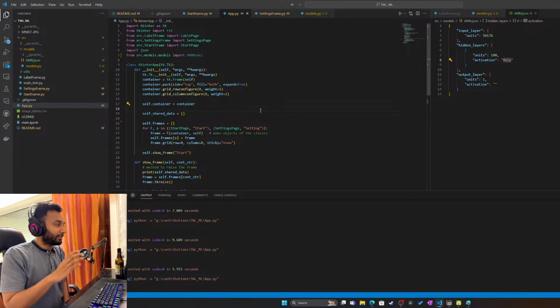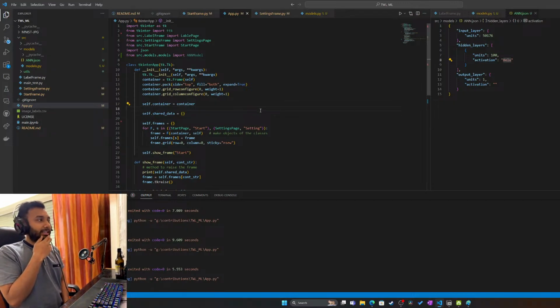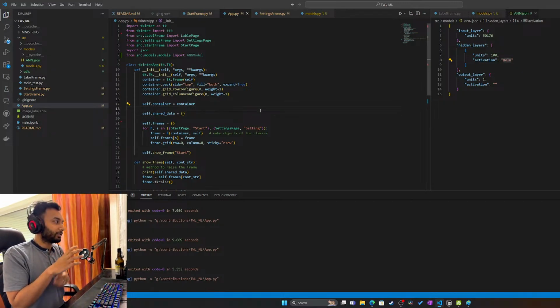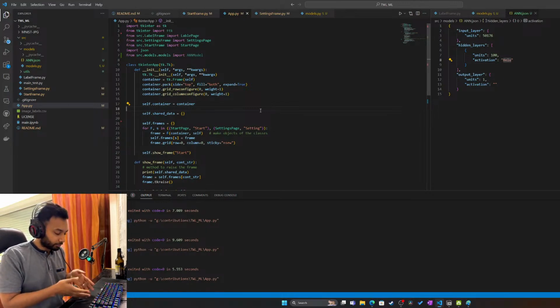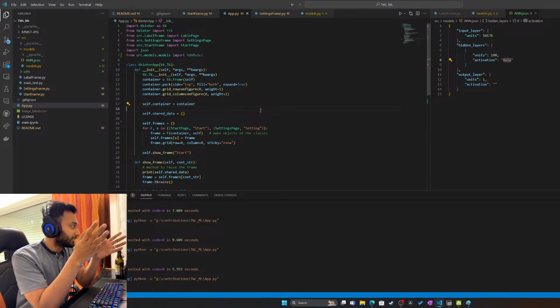But I want to make it work, and in the future I may change the code into C++, or use C++ libraries, and I'll find some ways to make the code faster. But at the moment, I just want this to work.